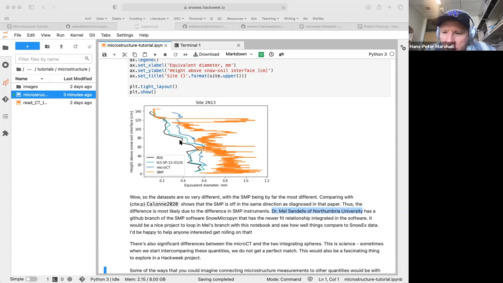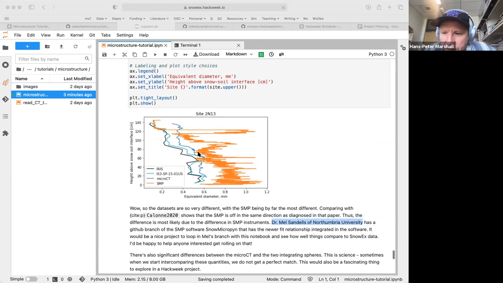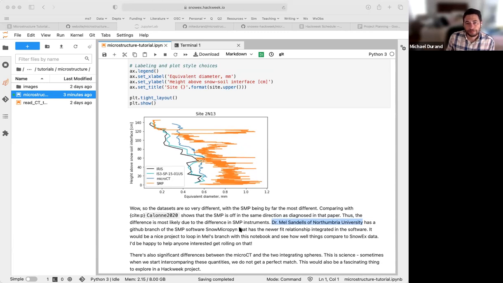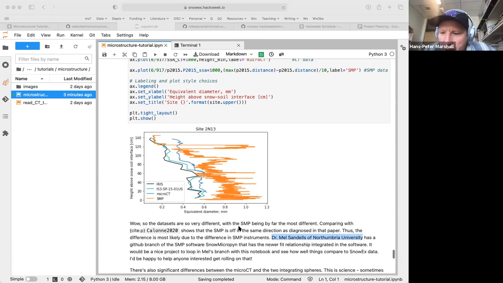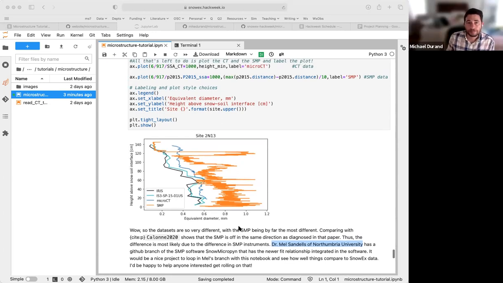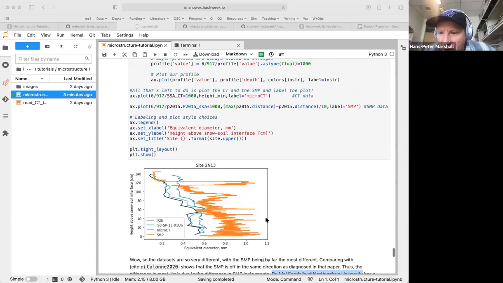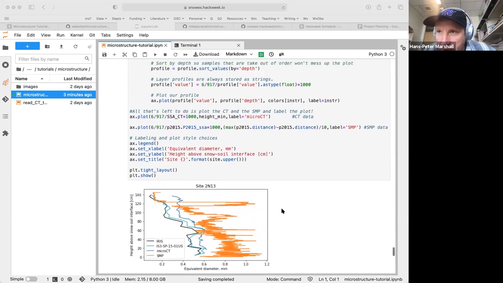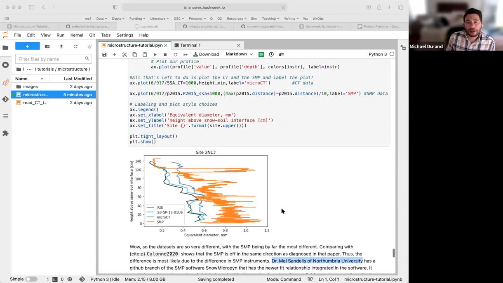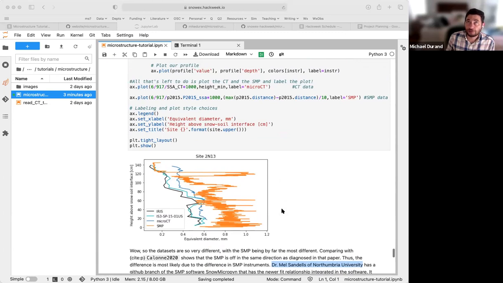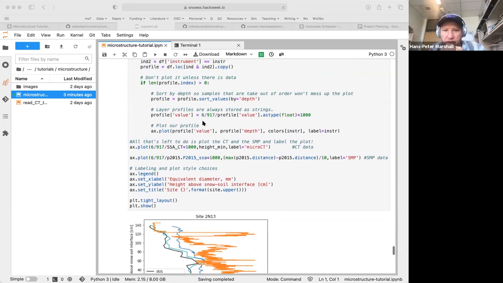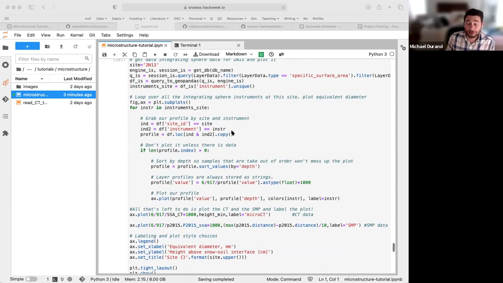Yeah, Mike, there's a lot of maybe just related to that. Did you pick the snow surface in the SMP first? Maybe not, because the SMP goes through air for a bit, right, until it hits the surface. So the first step would be to look at that raw force profile and look for that first increase above the sort of background noise floor, which is usually around 100th of a newton. I don't think I understood that. I'd assumed that the force profiles started at the snow. No, it starts when the instrument starts measuring. Yeah.